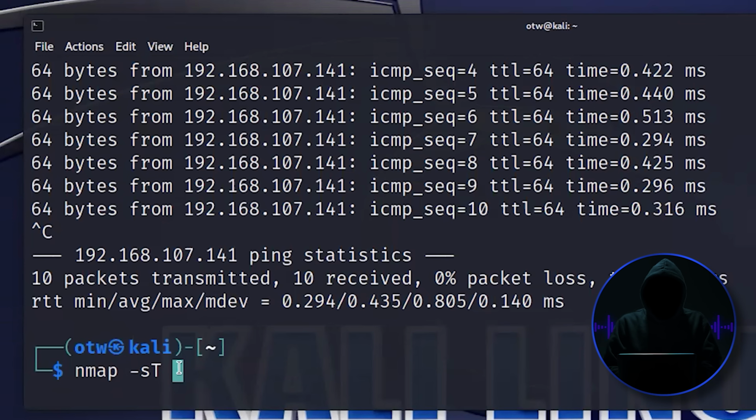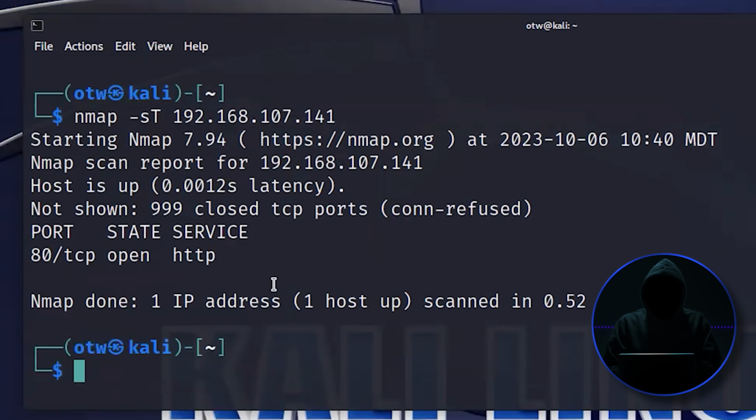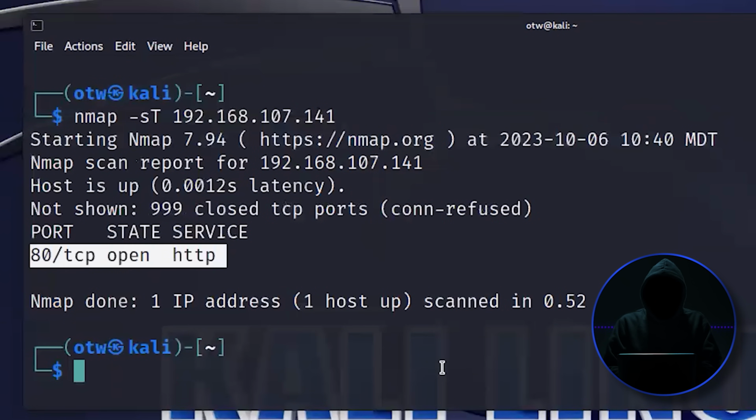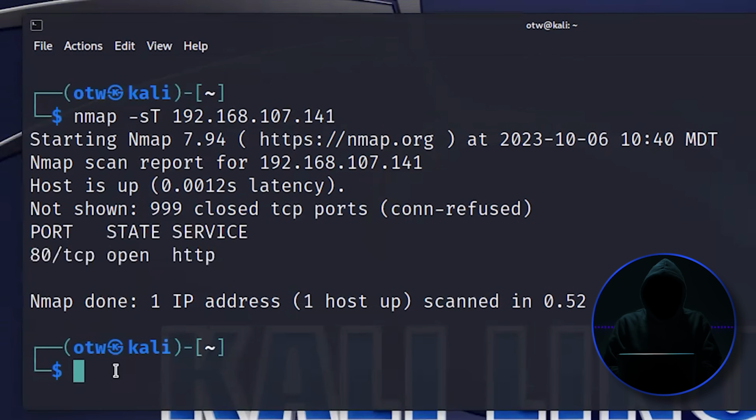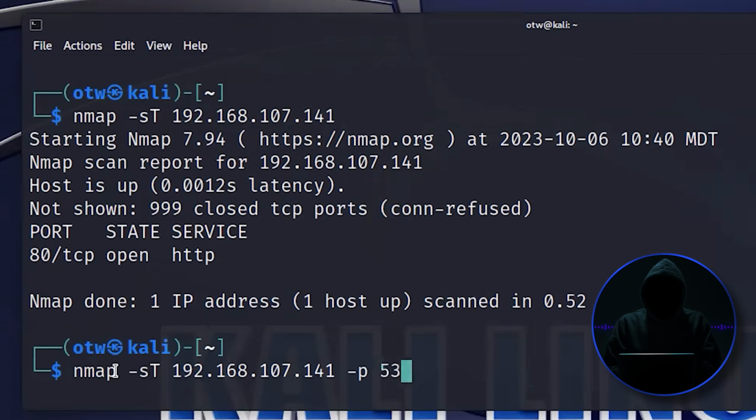So let's go ahead and look at this other machine and go 192.168.107.141. That was our other machine. You see it right there. And if we do the Nmap scan on it, it comes back and says, oh, port 80 is open. Port 80, we know, is HTTP. Now, I think that there is another port open on that machine. I think there's port 53 open. Sometimes Nmap will make a mistake. It does do that. It's not perfect. But sometimes if you're pretty sure there's a port open, you might want to just go put the -p. That says, just check that one port.